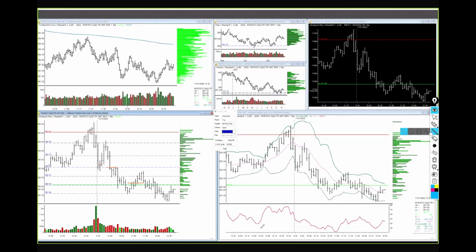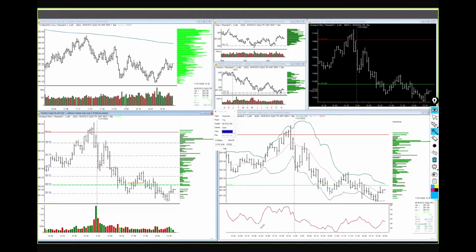You can see we've got this nice sweeping move down into the session. The trend today is definitely lower, and the opportunity is going to be on the short side on the reversals up to those lines with very tight stops. I know a couple of you struggle with where to place stop loss orders. I would say, if I got in at 282.57 and I was short, then I would have a stop no higher than this threshold up here that defined where the resistance was the last time we had a wave move lower.